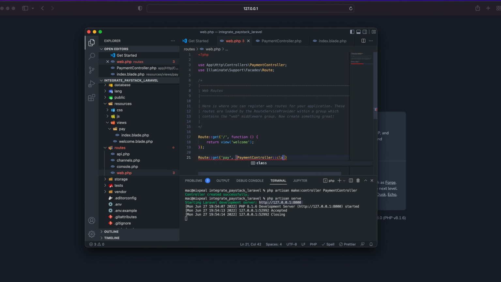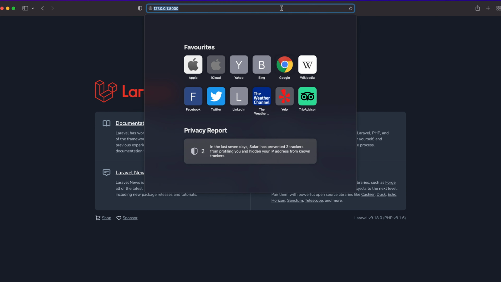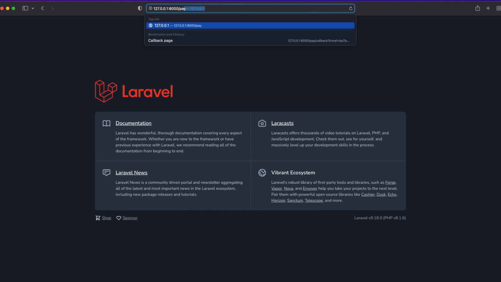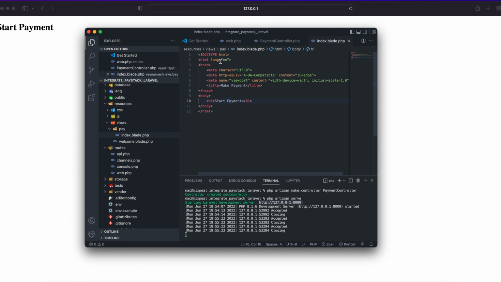So class, then specify the function. Perfect. So it says /pay. Let's go to our browser, /pay. Perfect. So you can see here the start payment.